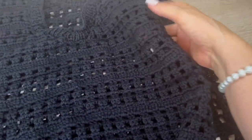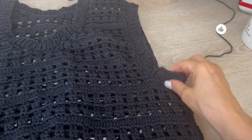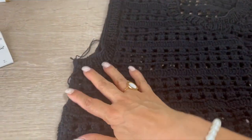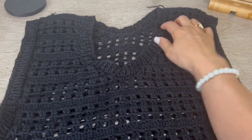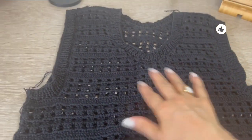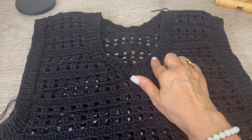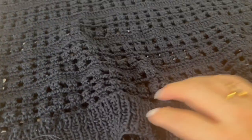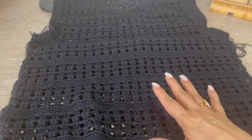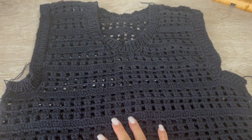Now that we finished we are ready to sew here in the sides. Remember that we left this thread to close and we are going to join — we will make the same on the other side too, leaving it open and then closing. Remember for the neck we only crossed one shoulder and then left one shoulder open so we could cast on the stitches. Now we are going to finish sewing this side, hide all the threads we may have, and iron both sides — but we won't touch the elastics. Only the rest of the body, using a humid fabric underneath, and then very softly and gently we are going to iron.